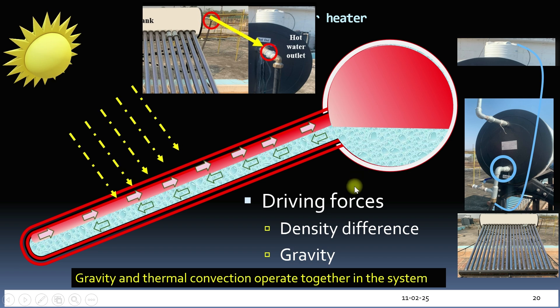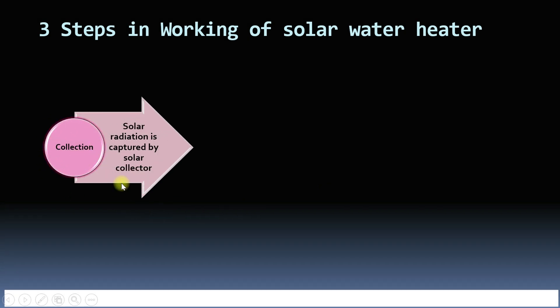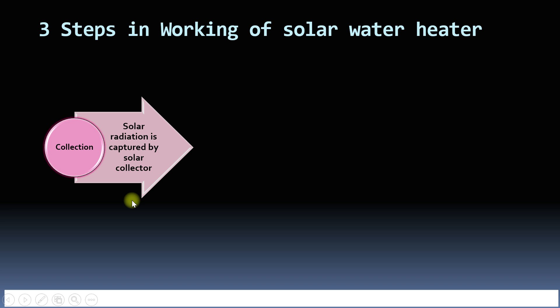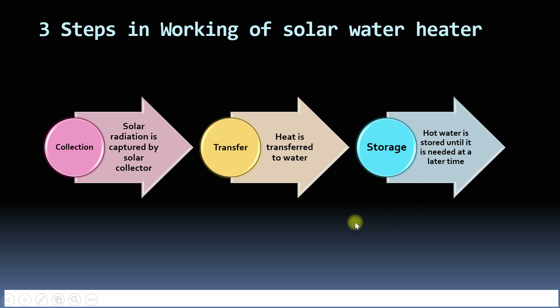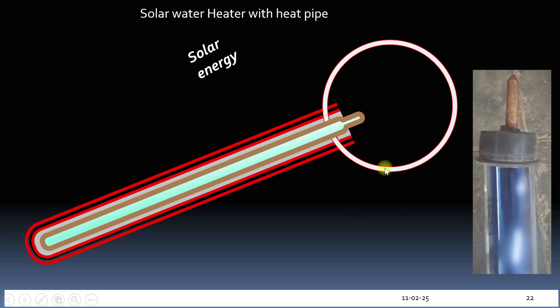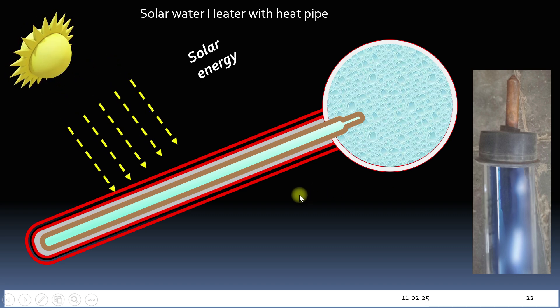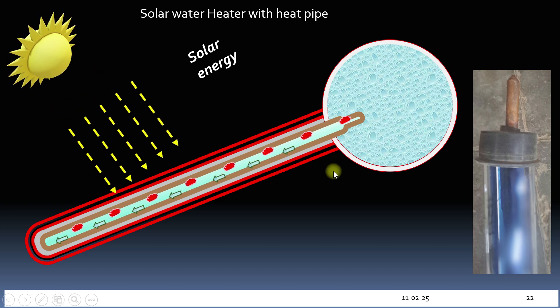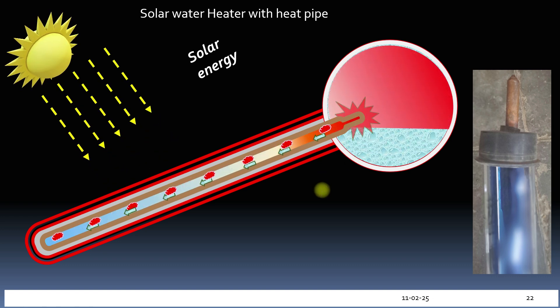For solar water heaters, hot water is typically used in the morning. There are three main steps in operation of a solar water heater. First is collection. The solar energy is collected by the evacuated tubes. Second is heat transfer. The heat is transferred to the water inside the tube. Third is storage. The hot water is stored in the tank for later use. In a collector where evacuated tubes with heat pipes are used, a special fluid like alcohol evaporates inside the tube. The vapors rise and transfer heat to the water in the storage tank. This setup reduces scaling in the tubes, but the collector is more expensive. Now you know how it works.